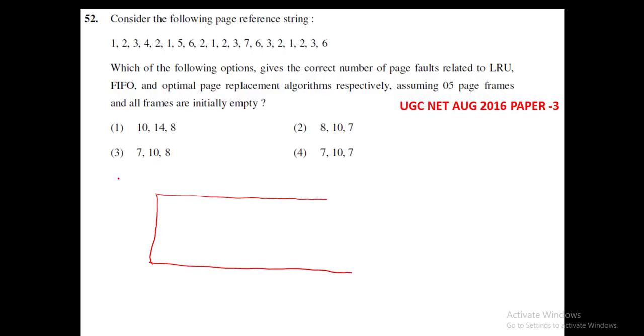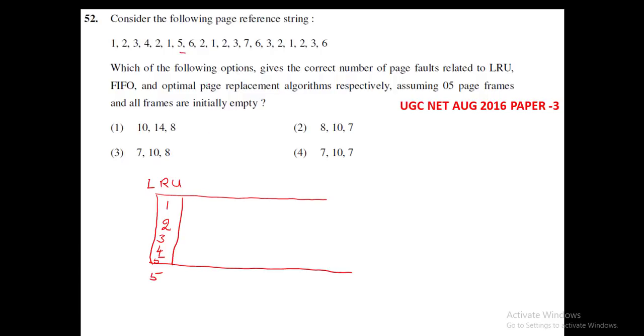So first take the first page replacement algorithm, LRU, least recently used. It means we have to see the previous references of the pages by the CPU, right? Initially 1, 2, 3, 4. 1 is not there, so one page fault occurs. Next, page 2 is referred by the CPU, 2 is also not there, so the second page fault occurs. Next, page 3 is also not there, so the third page fault. 4 is also not there, so 4 page faults. 2 is already there, so no page fault. 1 is already there, so no page fault. For 5, a page fault occurs, so initially you get 5 page faults.